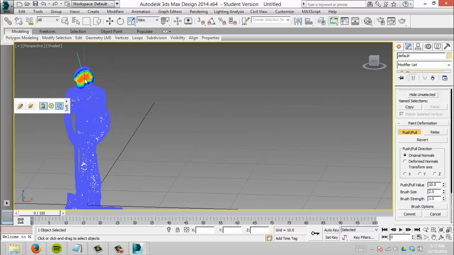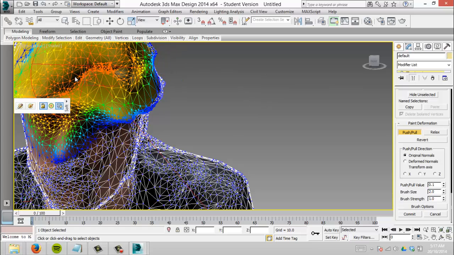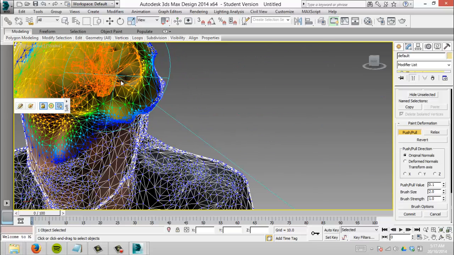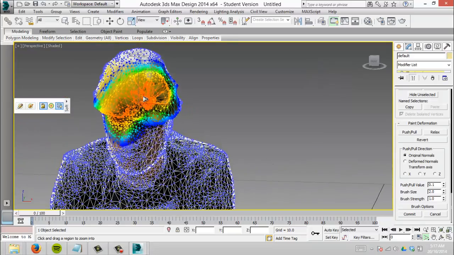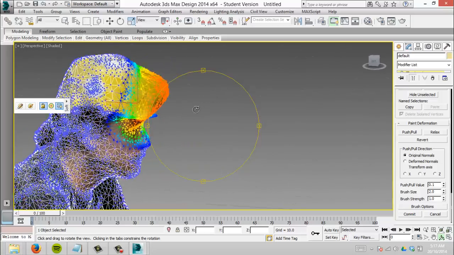It's a bit too strong, let's just undo it a little bit. Push pull value, let's drop it down to 1 maybe. Still a bit strong, maybe less. 0.5. Ooh, still a bit too strong. So we just pull it out. And we combine this with a, it's a bit messy actually.